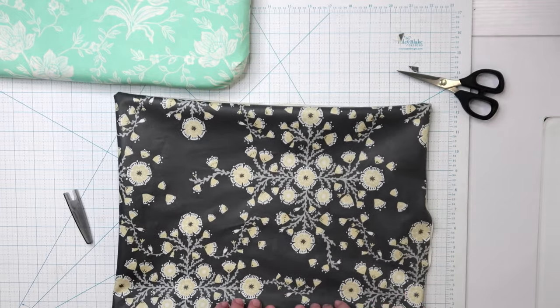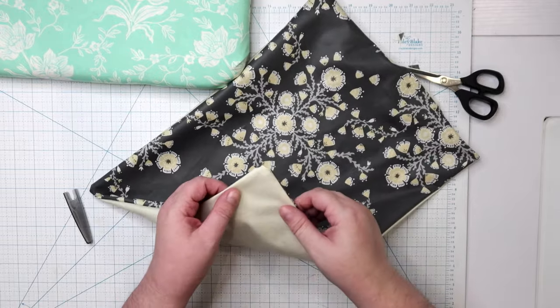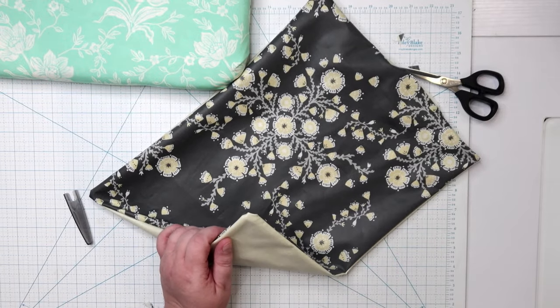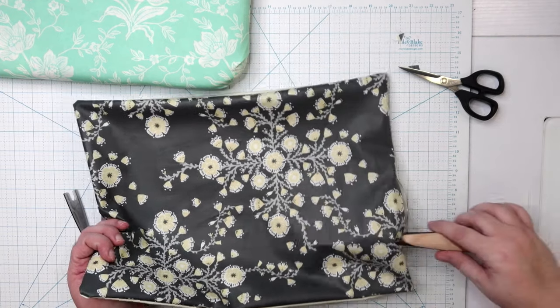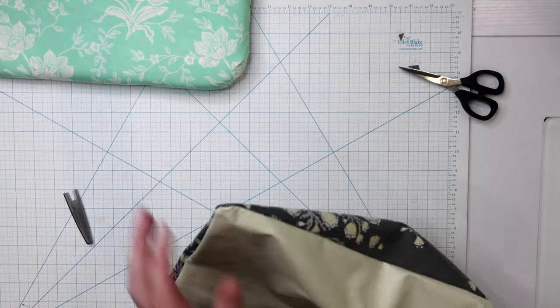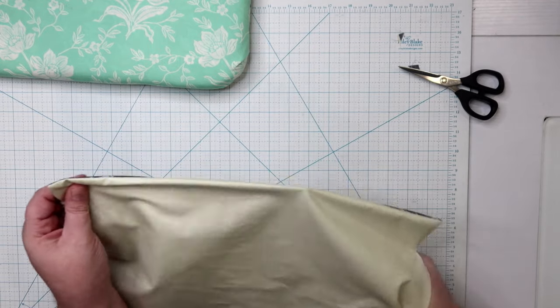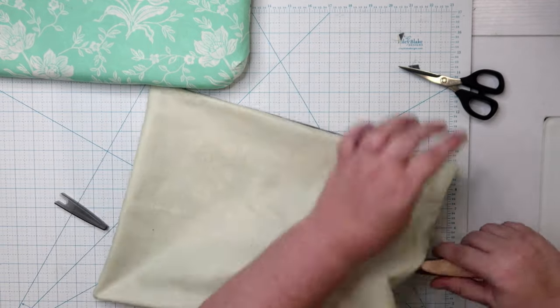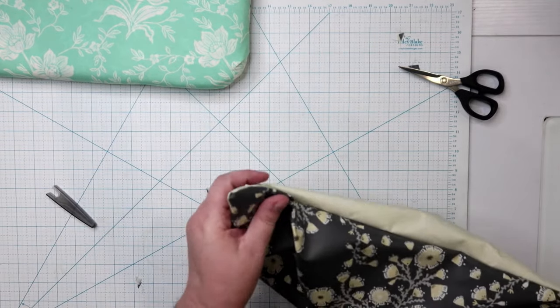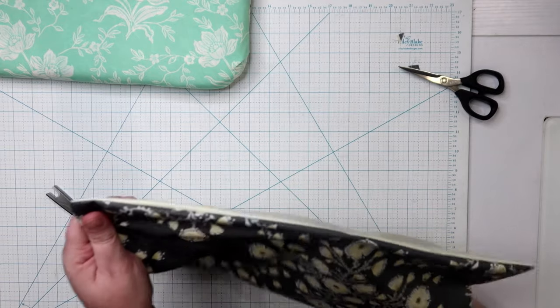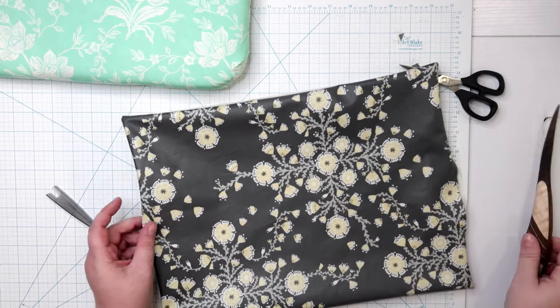Then I'm going to come in and just kind of roll the seams out, press it down with my hand. If any of the corners are a little rounded and I want them to be a little bit more sharp, I can use a point turner tool. This is one that I got from, I think it's American Vintage. Can't remember. I'll put the link to this company in the description box if you want to check out their wooden tools. They've been all over the place. SoYas sold them for a while. I think they've given some of these to some other YouTube personalities that are much bigger than I am. You can buy them as beautiful sets. I love them. They're great.